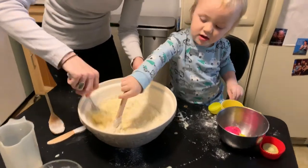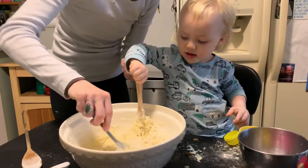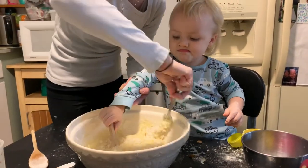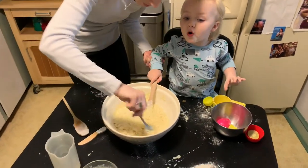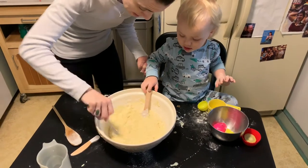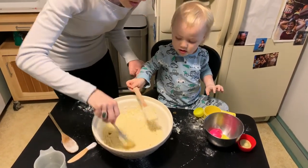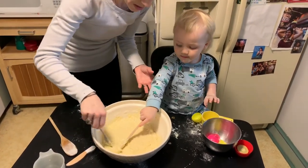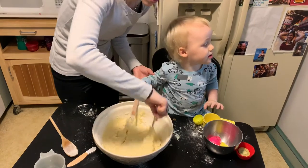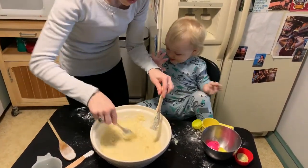You don't want to overmix or it makes the batter tough once you go to bake it. But you want to make sure that it's mixed up enough so that you don't get clumps of flour. Well, I think we have enough in our batter for today. So we often double this recipe because we like it so much, and it freezes really well and then toasts up really well as well. But today we're just going to do the single recipe.